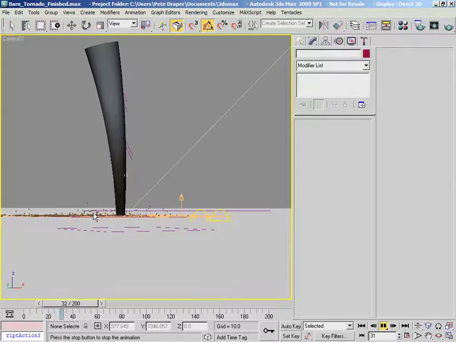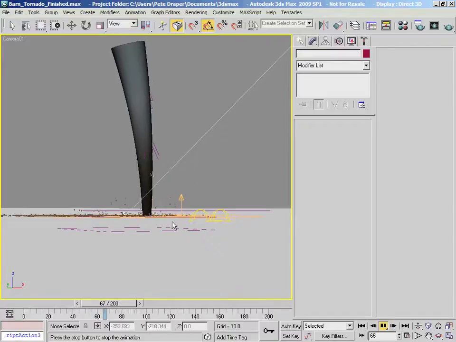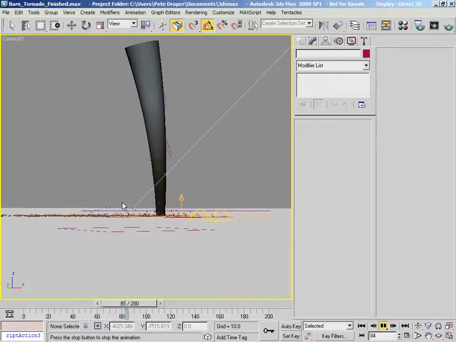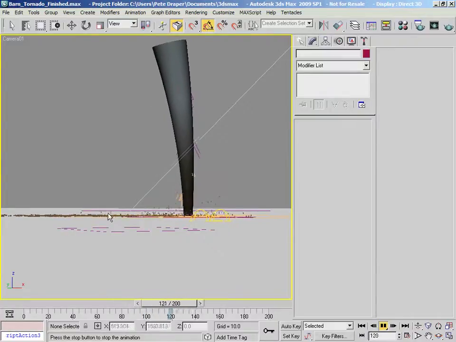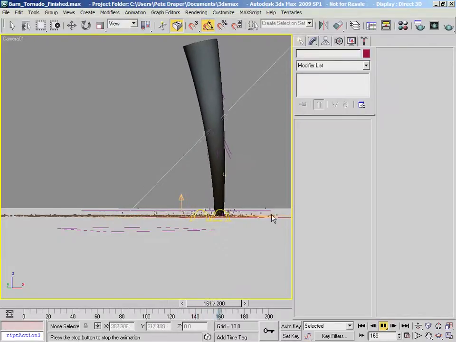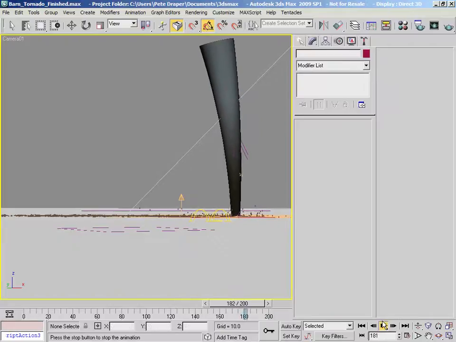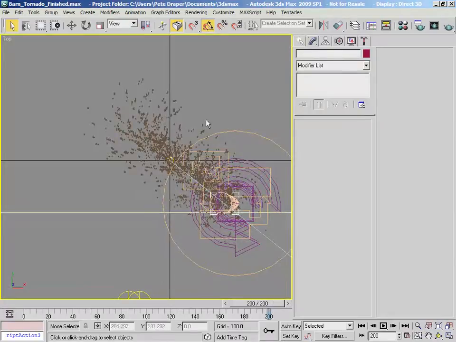You can see this dust and debris, which is the main kind of heavier debris being churned around the base here, picked up and then kind of dumped back down again as the vortex boundary passes these areas around here. So you can see this kind of nice trail that's been dragged up and then dumped down here. So when we get to frame 200, if I just go to the top viewport, you can see this nice kind of inlet pulls that I mentioned previously. So we've got this nice kind of defined trail of our vortex. Okay, so this is the kind of thing we wanted to try and simulate.